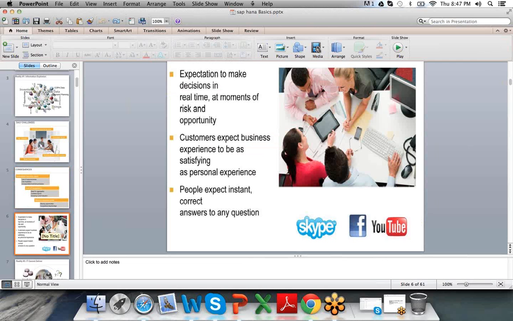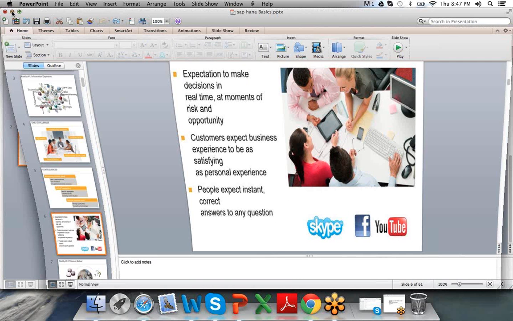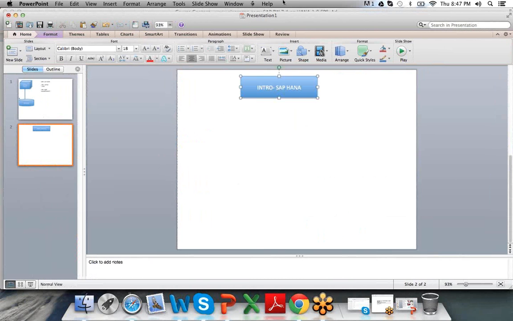On the other hand, the business users also require reports on real-time data, with the expectation to make decisions on real-time data at the moment of risk and opportunity. We discussed this in the demo session also, so one more time, just a brief recap.